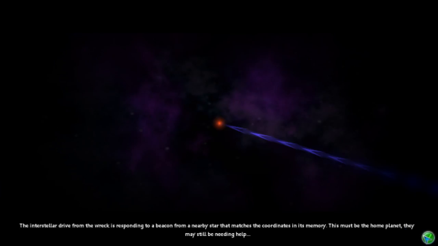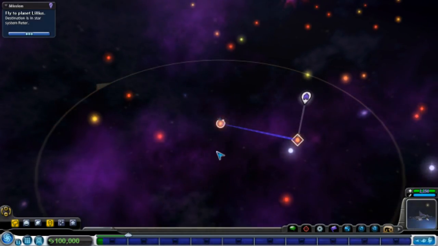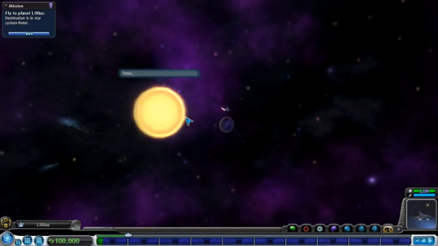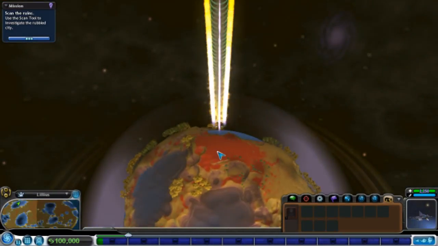We're just now getting to space. I don't think we can help these people. But let's go. Yeah, sure. Alright, so it's these guys. Alright, let's go. Lilius.